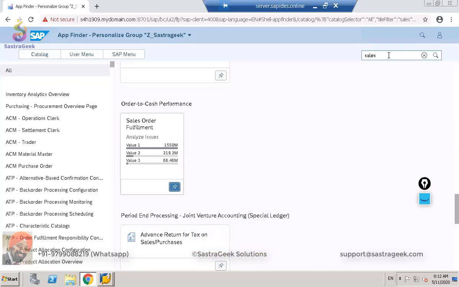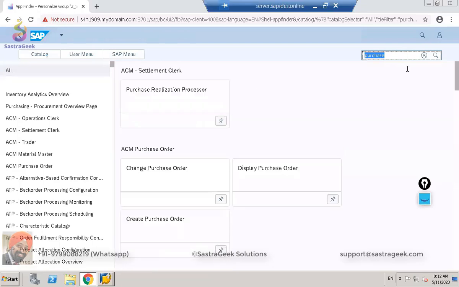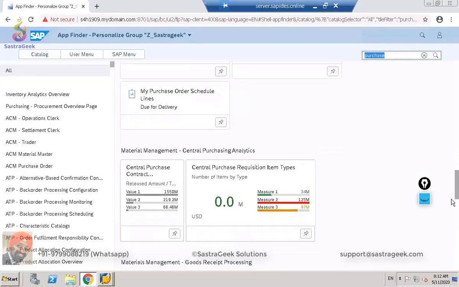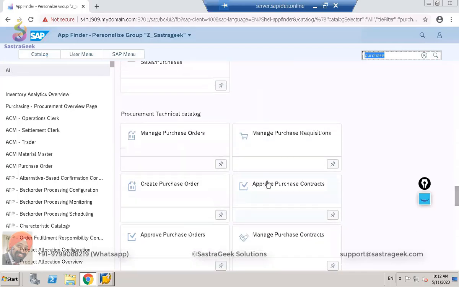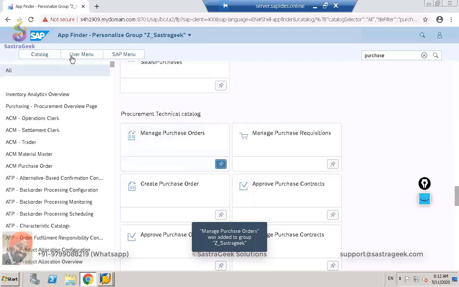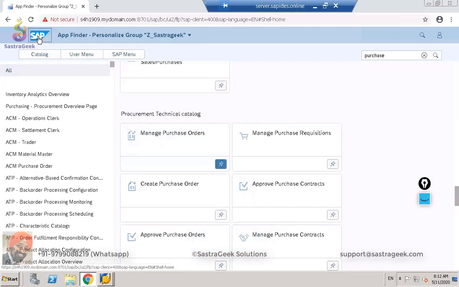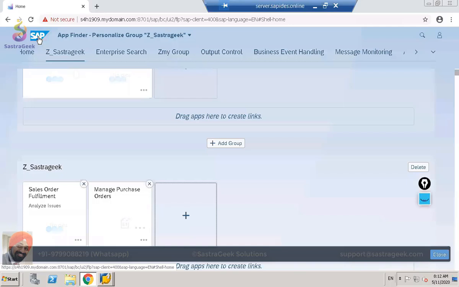This has been added, the message has been showing. And then purchase. Let's say I add this manage purchase orders. Add it to group, clearly show, and go directly from here to home. Yeah, now it has been added.